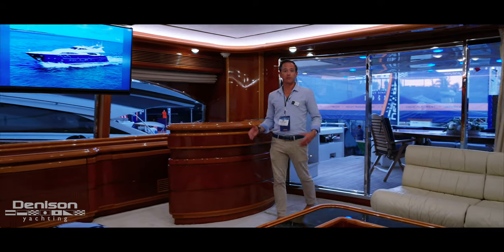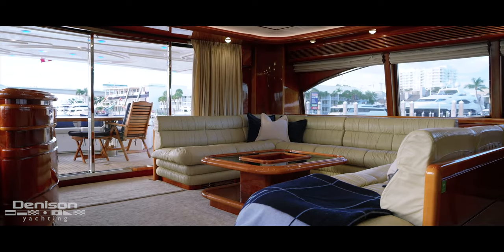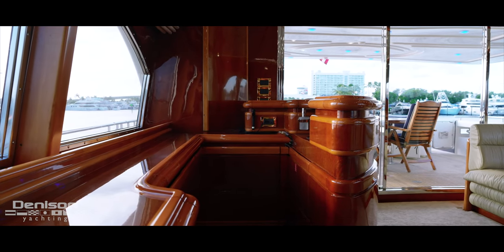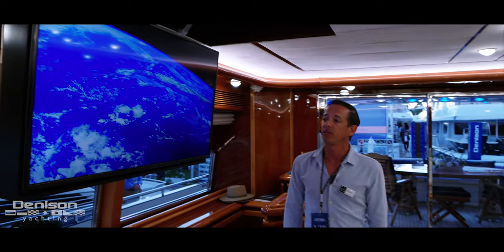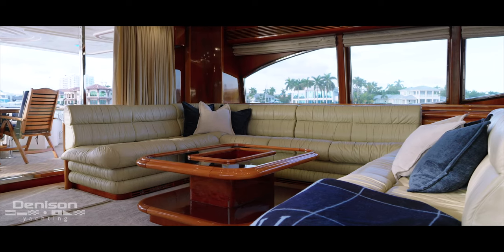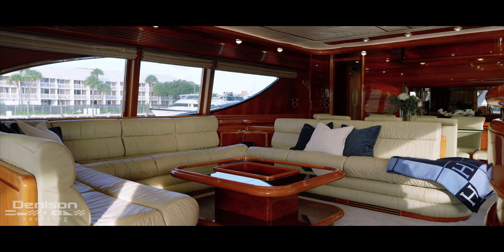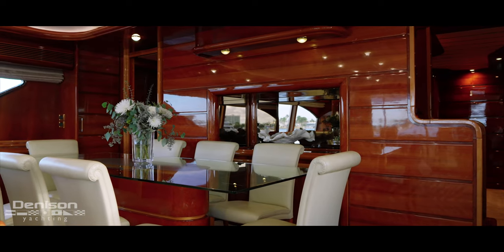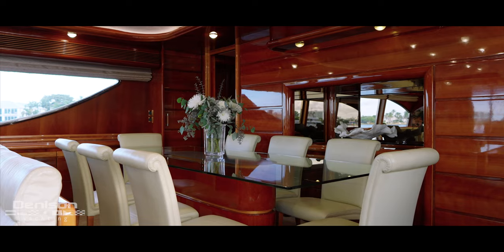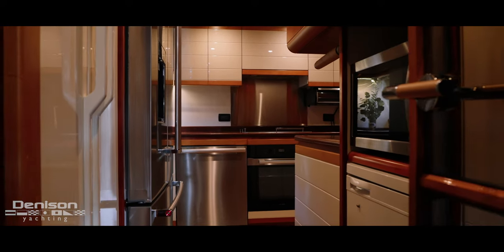It's pretty loud out there at the show, and it's really nice to walk into something, shut the door, and have a peaceful, relaxing experience — which is exactly what you get aboard Dream Chaser. Aft in this area we've got our bar, great for servicing the interior and exterior, plus an ice maker. Just in front of that, we've got a drop-down smart TV. Everything throughout the boat as far as audio-visual goes has been updated since 2018. On the port side, we've got U-shaped seating facing that TV — a really nice space. Heading forward up to the dinette, which is connected directly with this space, making everything feel bigger. It's been updated with a new glass tabletop, and you've got access to the galley on both port and starboard sides, making service way easier.